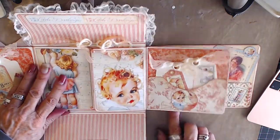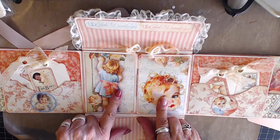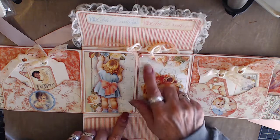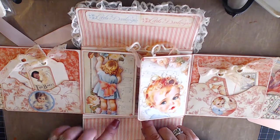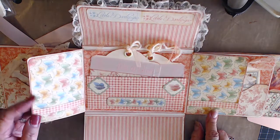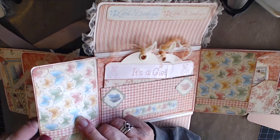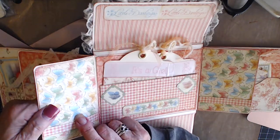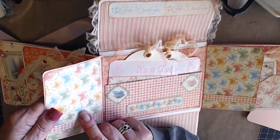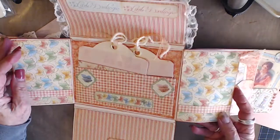And then you open up the gatefold. Look how adorable. Oh my gosh. Put a little pearl down here at the corner and a little pearl up here. I didn't think it needed much more than that. And then you open up to this spread. I did a little wink of Stella on the blue butterflies just because they looked icy. I iced all of the edges of the blue butterfly wings on each of these pages.